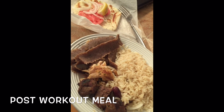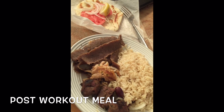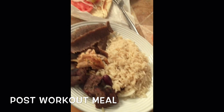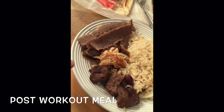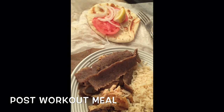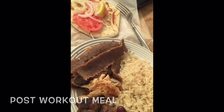So this is what I'm gonna have for post-workout. Usually I have sweet potatoes and lean ground beef, or oatmeal and protein powder in it. So this is what it's gonna be today. I have a portion of rice, I have a little bit of steak, chicken, lamb meat, and I'm gonna put it on this pita bread with some vegetables. And I'm drinking my BCAAs. So I'm gonna have a good post-workout meal today. Pretty happy about it. So time to grub. Yay.